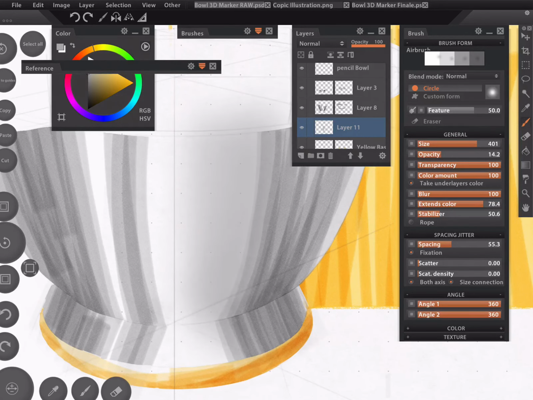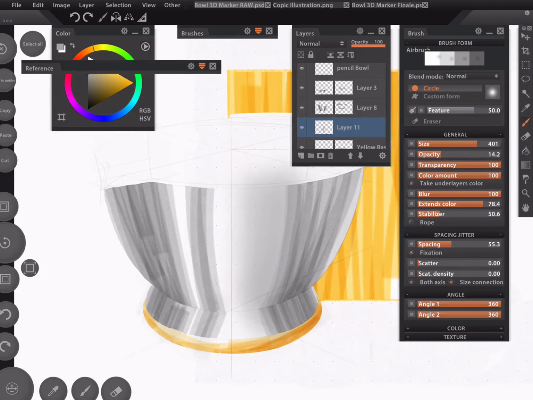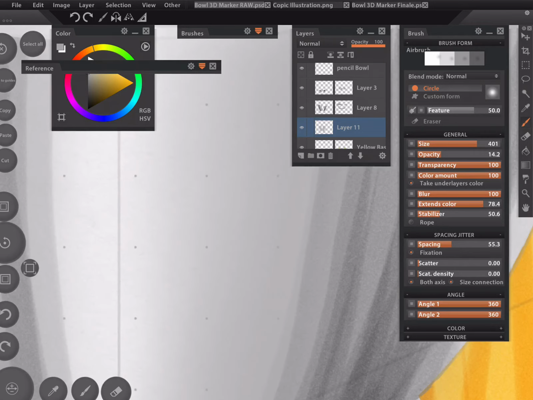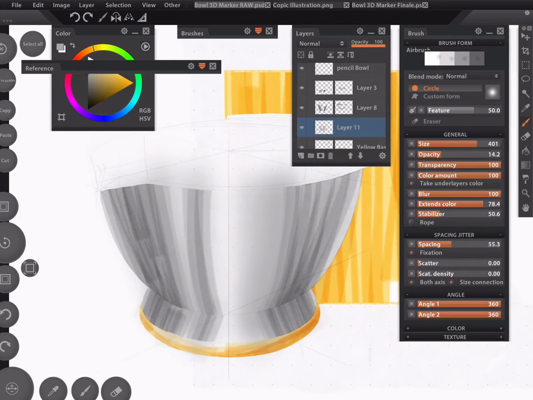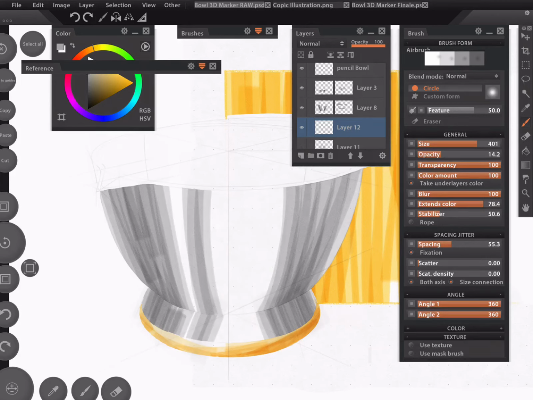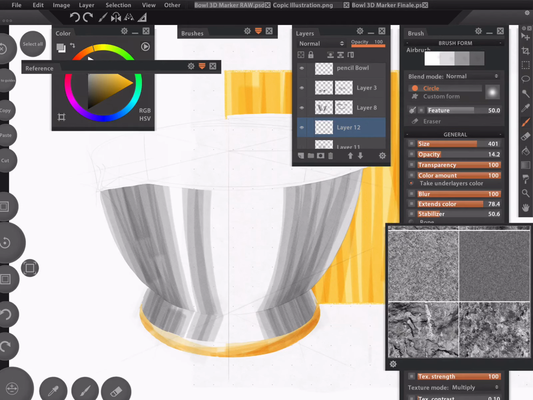Yeah. With the opacity again, you want that to be soft, so you can better actually blend stuff. And this is now done with an airbrush that has no texture. So for comparison, let's use a texture.